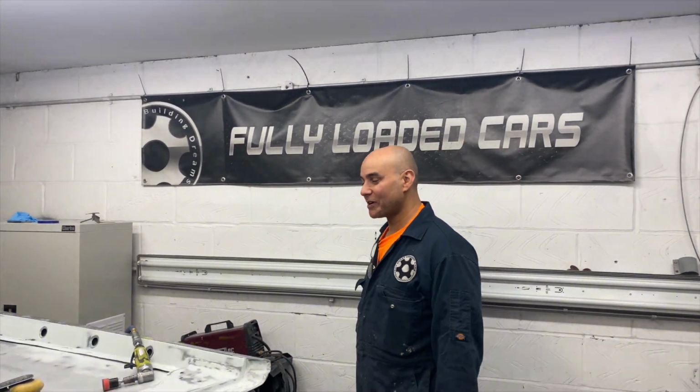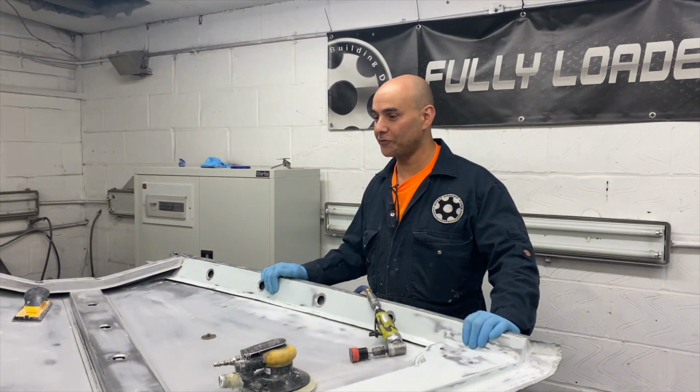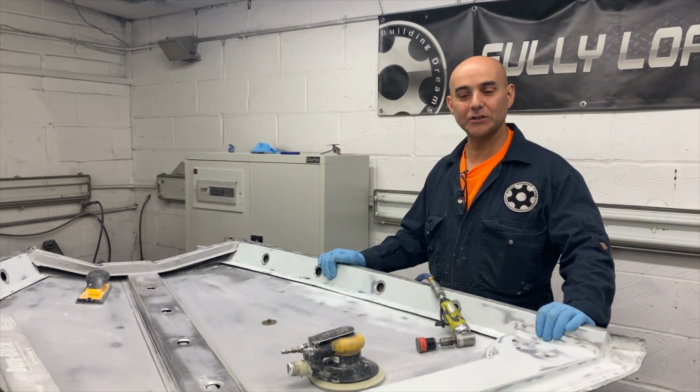Thought I'd give you a quick tour of our prep room. This is a bonnet we're preparing. It's off the Rover P2 Retro mod.